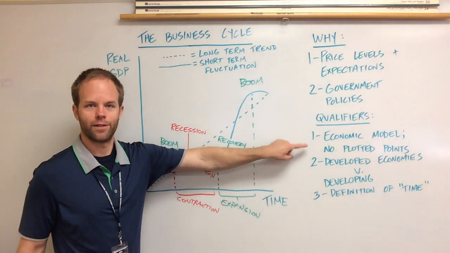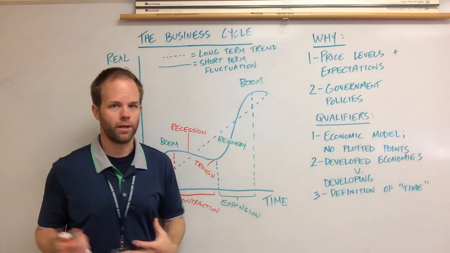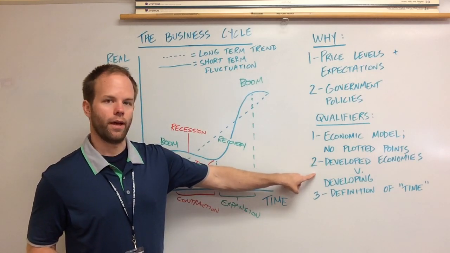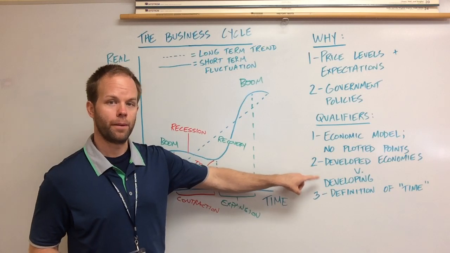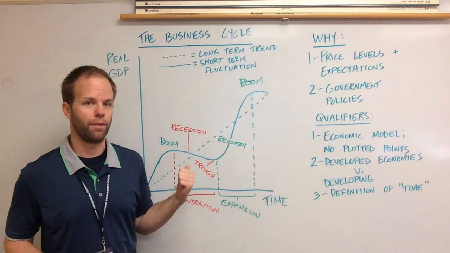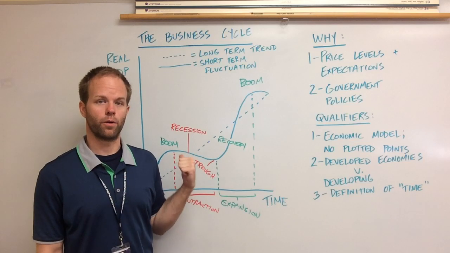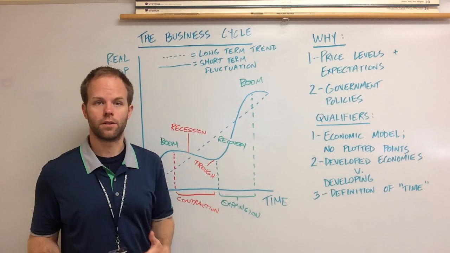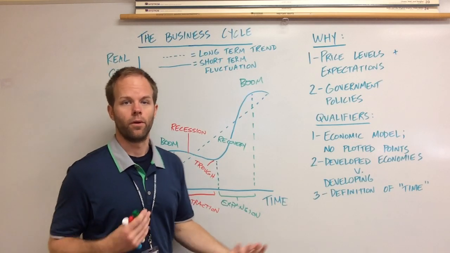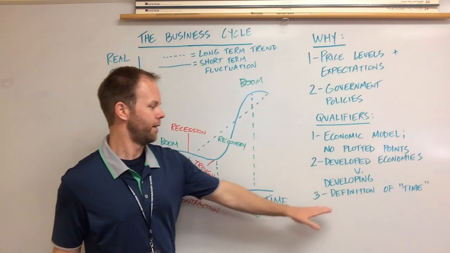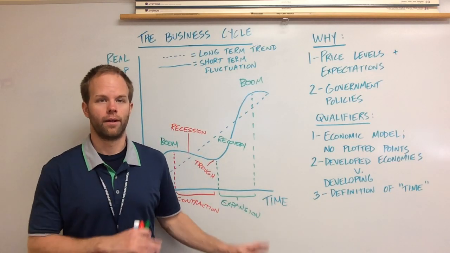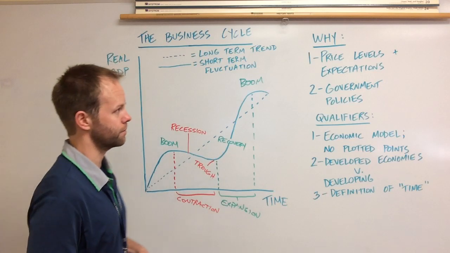This is not exact, right? It is a model. It's a bit of a simplification. If you were to look at the business cycle for developing economies, it might not look like this, whereas it's much more likely to look like this if you're looking from the standpoint of the United States or the United Kingdom or Japan or something like that. And then here we're taking the long view. We're thinking about decades at a time, not individual years.